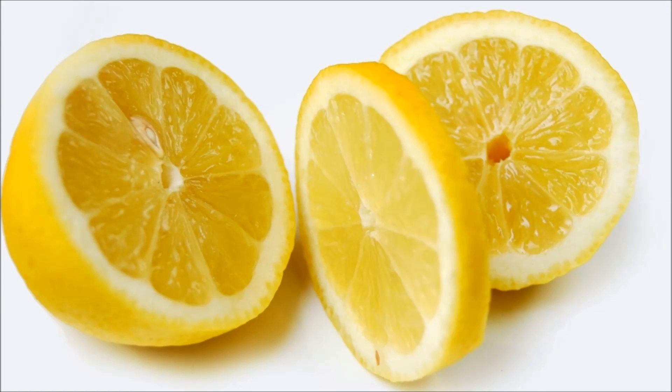Lemon. Lemon juice is used as one of the best natural home remedies for tattoo removal. It is especially effective for removal of light and small tattoos. To use lemon juice to fade tattoos, cut a lemon into two halves and then squeeze out its juice. Then add in 100 grams of salt and stir thoroughly to dissolve. Dab the solution onto the tattooed area with a clean cotton ball.